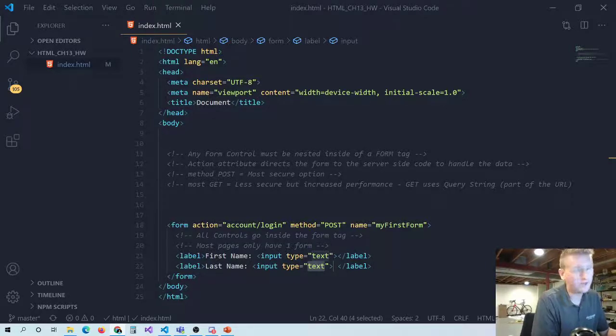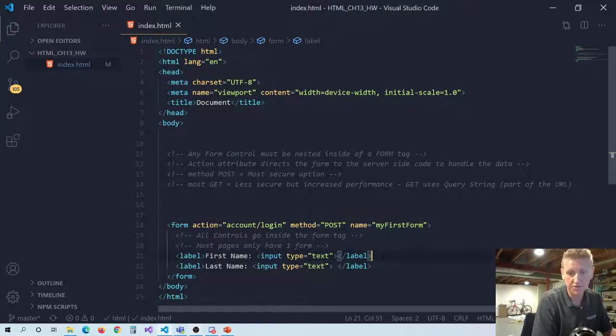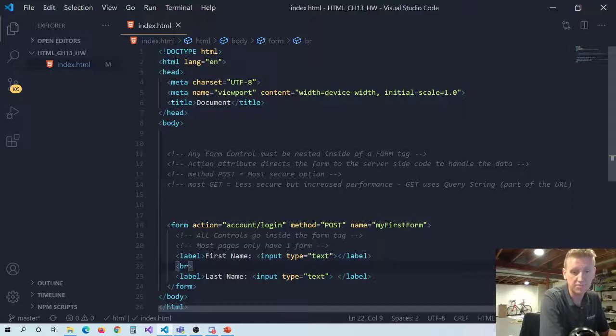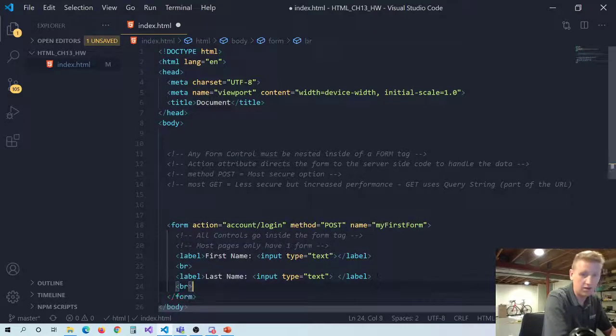You can see that all of these are inline elements, so none of these are causing line breaks. And go back to the code here. If you want a line break, of course, you could use CSS, or you could just use a little BR tag. And that would work as well.